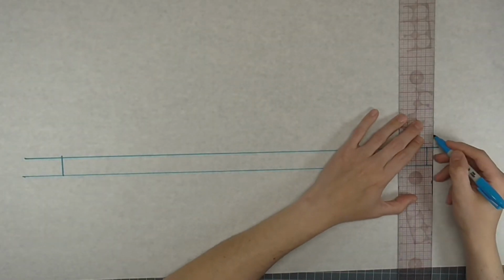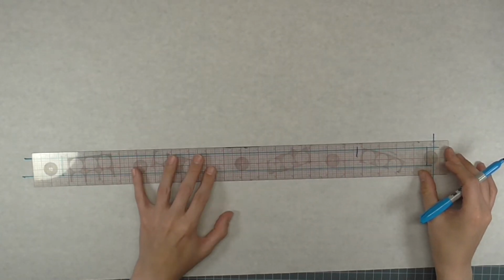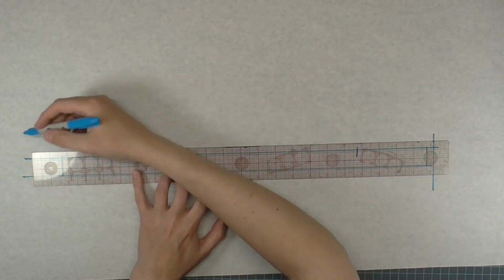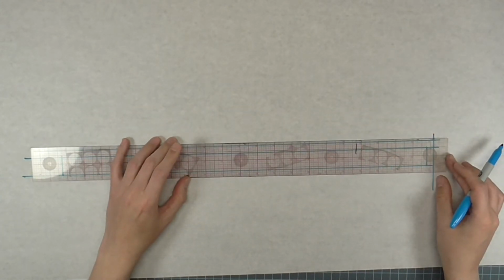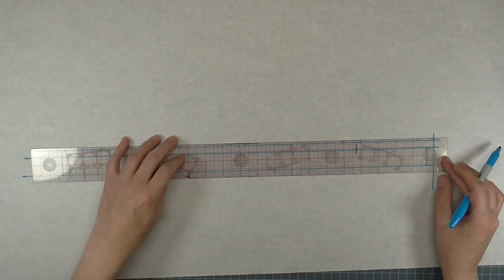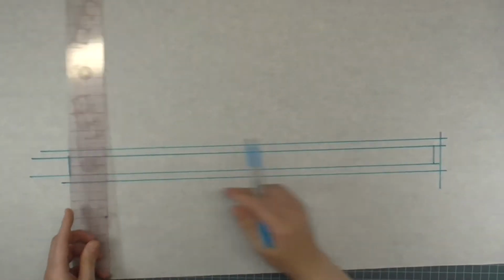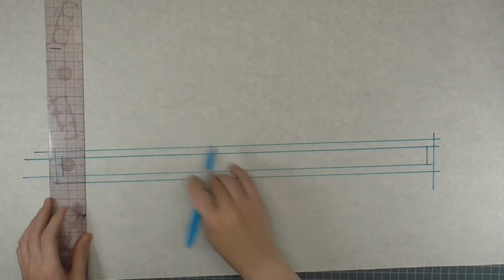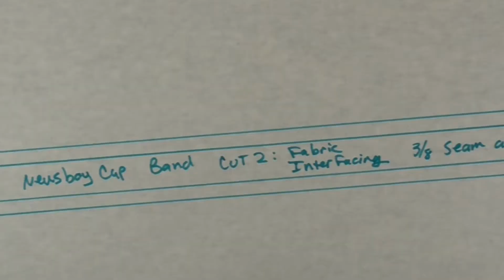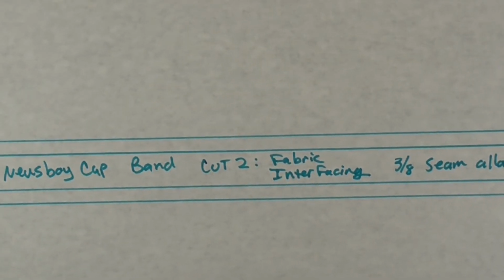Add seam allowance all the way around the band, in this case 3/8 of an inch. Label as indicated. You're going to cut 2 of fashion fabric and 2 of interfacing.